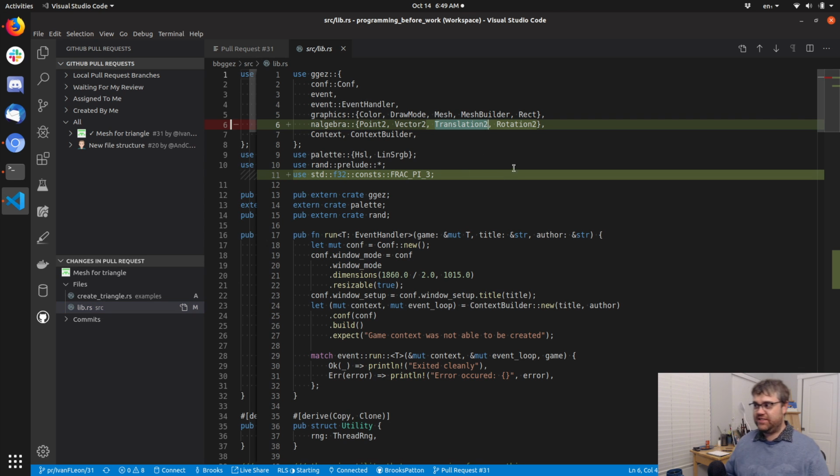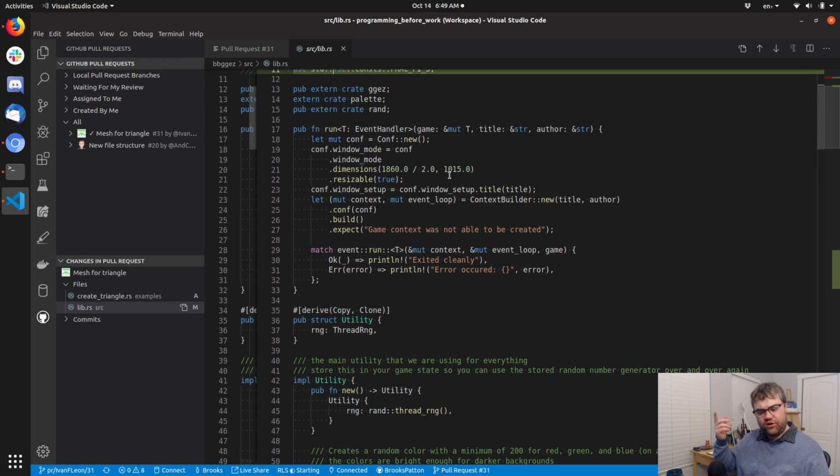We're bringing in Translation2 and Rotation2. And we're also bringing in standard f32, the fraction of pi, so pi divided by 3. That's like a third of a circle, I think.